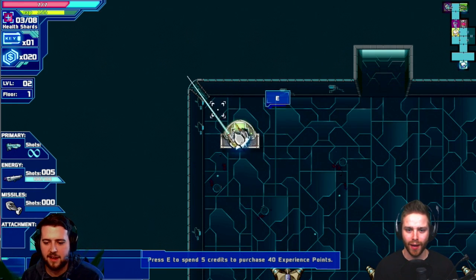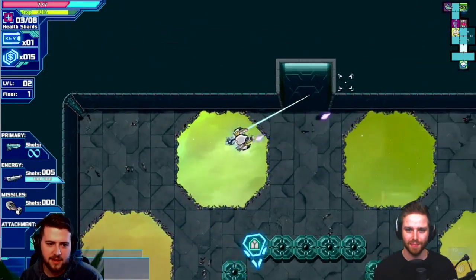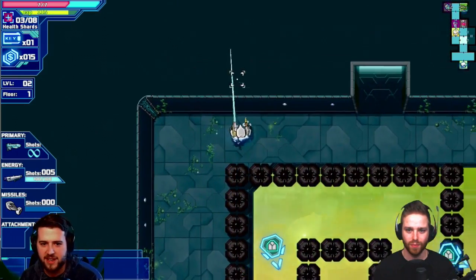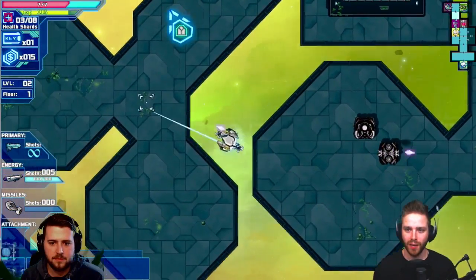But I think I'm gonna go ahead and purchase some experience points here. Yeah, seems valuable. I always suffer from like too good to use syndrome with stuff like energy weapons. I just hold on to it and think, oh no, I don't need it quite yet, and then I end up dying with full energy. Right. Where should we head off to next?